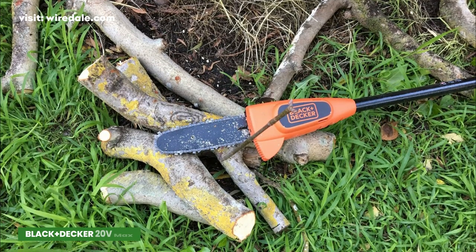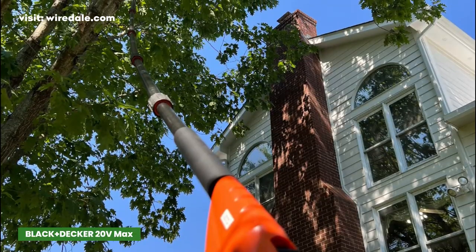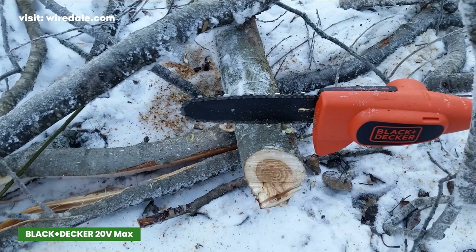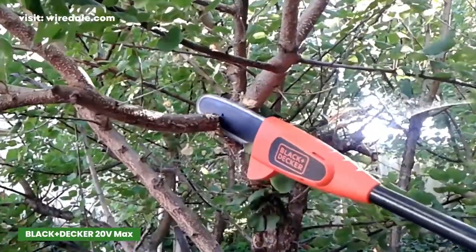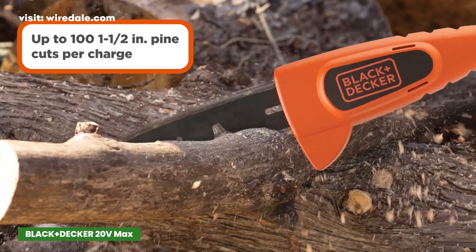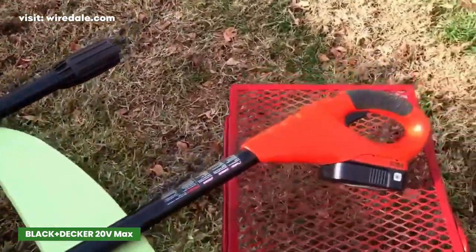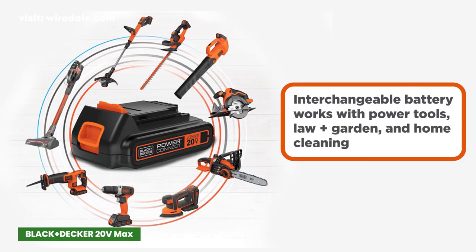If you're looking for affordable power with enough reach for the tallest branches, look no further than the Black+Decker 20V Max Cordless Pole Saw. The adjustable fiberglass pole has a total extension of roughly 9 feet, while the 20V battery is capable of being interchanged with most cordless tools. It has a safety lock control, and each piece can be compactly dismantled. The Black+Decker can run for just over 30 minutes on a full charge. When cutting 1.5-inch thick pine, you'll get about 100 cuts per charge. It's got a three-piece pole that extends to 10 feet when all three pieces are used. You can leave out the middle for a 6.5-foot length or break it into three pieces for easy storage. The 8-inch chainsaw blade at the end is easy to maneuver and capable of cutting through branches up to 6 inches in diameter. It arrives disassembled for packing ease, but is extremely easy to put together.